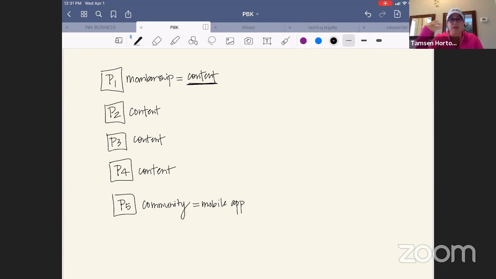It can be a Slack channel. It can be Mighty Networks. I know some people use Mighty Networks. Use what's right for your people. My people, you're all on Facebook. I've tried so hard to move you off Facebook. It is impossible. I did a Mighty Network. No way, Jose. I did a Slack channel. No way, Jose. My person, someone that uses Kajabi, wants to expand their influence and reach and all these things, you're all on Facebook. So I'm not attempting to move anybody anywhere. You have to make that decision based on your person.